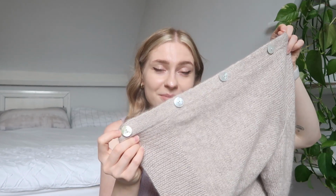I think it works really, really well. I sewed on the bottom 2 buttons a bit too close together, which you can see a little bit when the cardigan is buttoned up, but I'm a bit too lazy to go and fix it, so I might just deal with it. Like, I don't find it bothers me too much. I might fix it at some point, but I don't think I will in the near future.